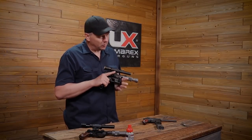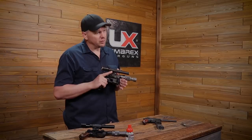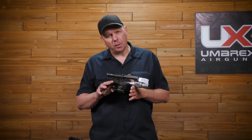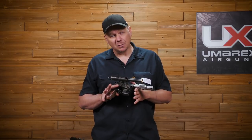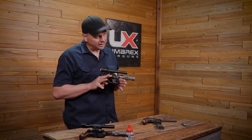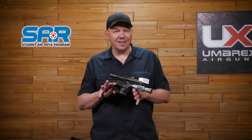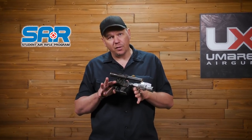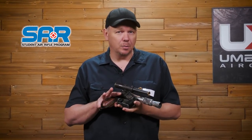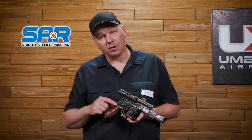This piece right here, the one I'm holding in my hand, is one of a kind and it will be auctioned to benefit the Student Air Rifle Program. The Student Air Rifle Program is a crucial way that we in this industry are teaching kids about the responsibility and the discipline needed to handle firearms safely. It's a very worthwhile cause. The auction is going to be on GunBroker during the week of the May the 4th celebrations that surround everything in the Star Wars universe. So May the 4th be with you — check out the auction at GunBroker.com.